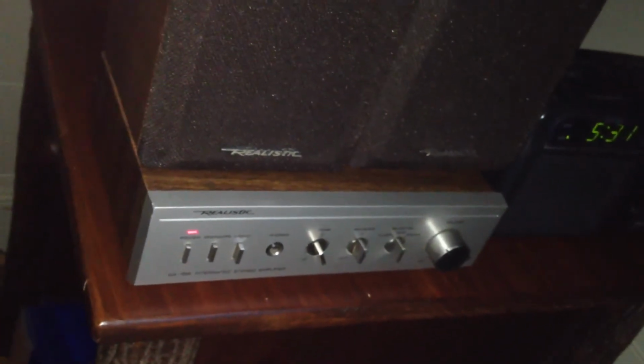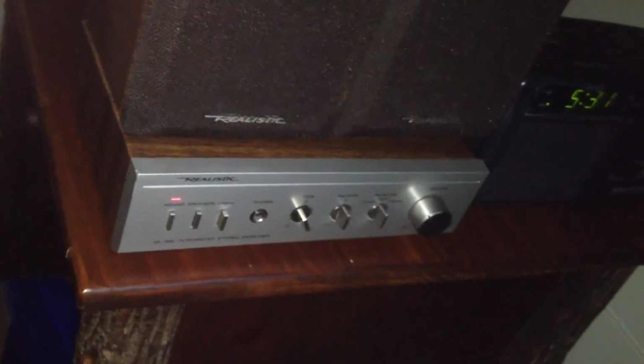There you go. I'll do a video on the matching tuner once I get it on Friday as well. And then I'll add it, and then you'll see that in conjunction with this thing. It'll look great. It's from the 80s too, so it's from the same sort of era. It's from the SA-150. It's a TM-150. So there you go.